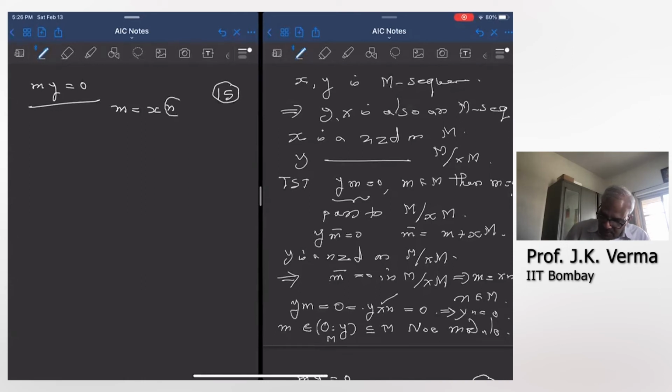So m was in 0 colon y, but m is also in x times n, and when I multiply n by y, it is also 0. So m is contained in x times (0 colon y). This says that 0 colon y equals x times (0 colon y).